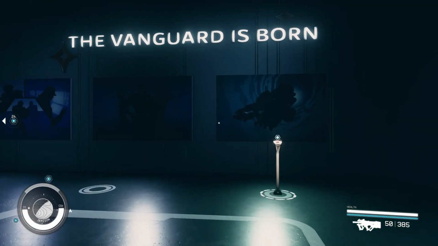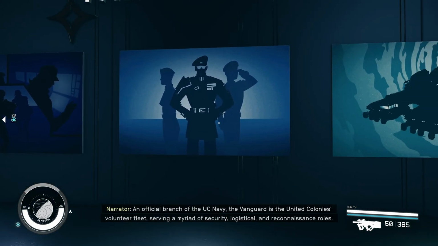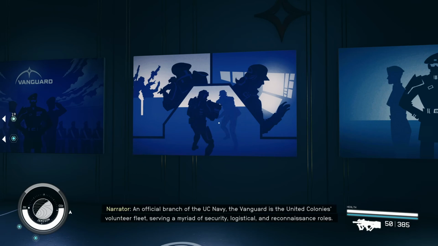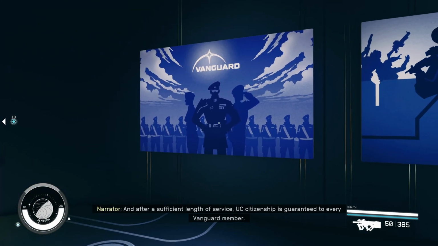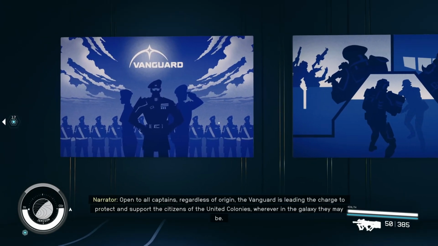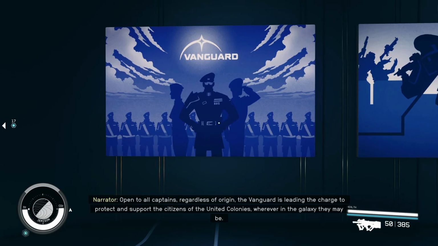The Vanguard is born. It was into this new world that the Vanguard was born. An official branch of the UC Navy, the Vanguard is the United Colonies Volunteer Fleet, serving a myriad of security, logistical, and reconnaissance roles. And after a sufficient length of service, UC citizenship is guaranteed to every Vanguard member. Open to all captains, regardless of origin, the Vanguard is leading the charge to protect and support the citizens of the United Colonies, wherever in the galaxy they may be.